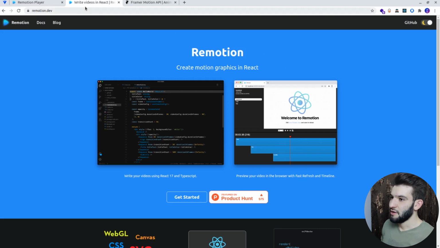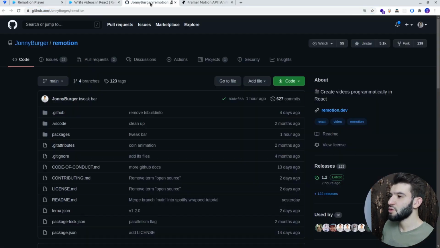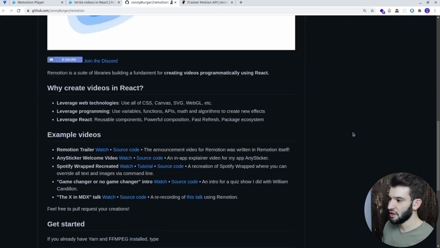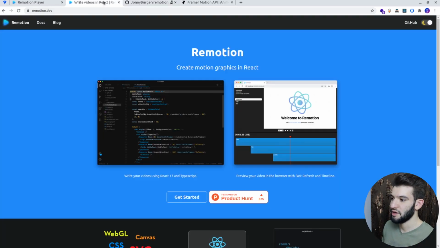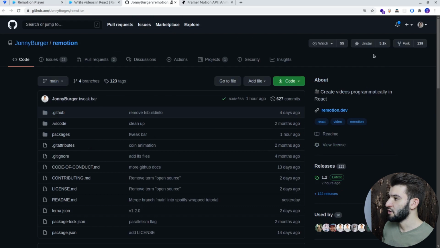So let's just get started. Here's the main homepage of Remotion, remotion.dev. You can go ahead and check it out, and we can also check the repository on GitHub. Just a quick overview of how Remotion got here: it was released a couple of days ago, it was the official release, and it had a really interesting launch because a lot of people were interested in it. It got so much hype, especially on Product Hunt. As you can see here, Product Hunt has already 575, and it got 5.1K stars in just a couple of days. So a lot of people are interested, including me, of course.